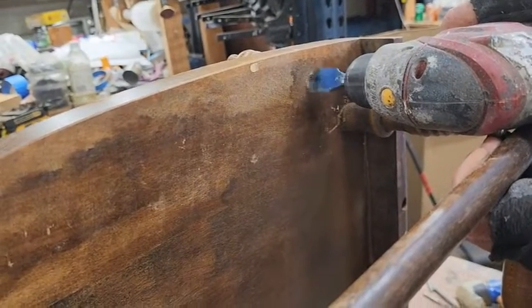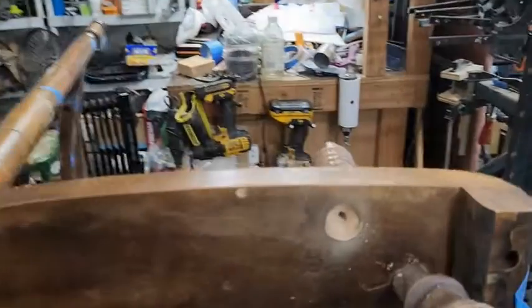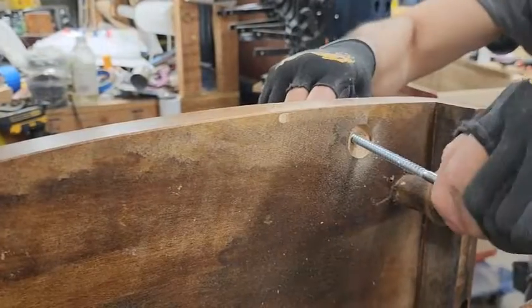But we also have to countersink the lag bolt. Now right here again, I have a spade bit that I cut. We call these stubbies so we can get them in places that are tight. And we're going to do our countersink hole.